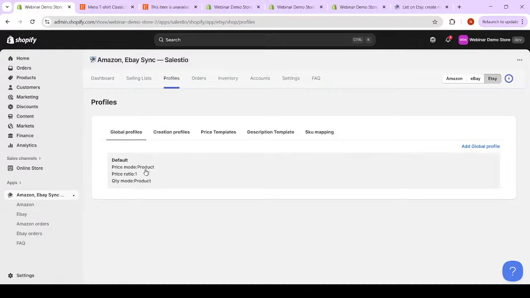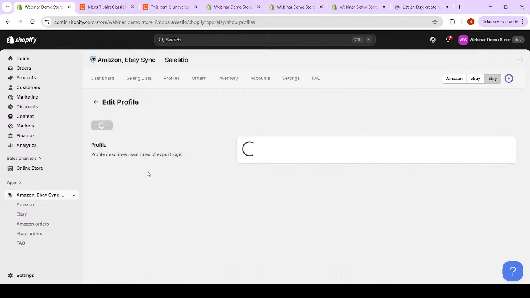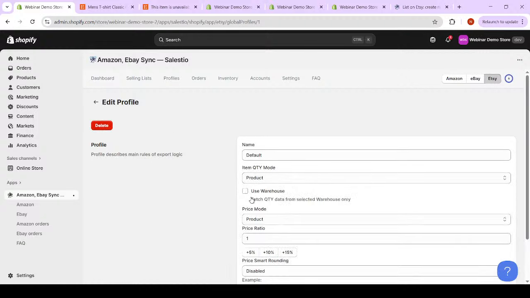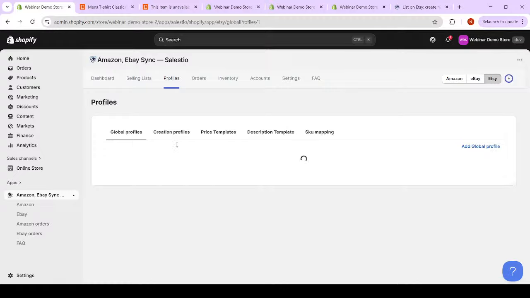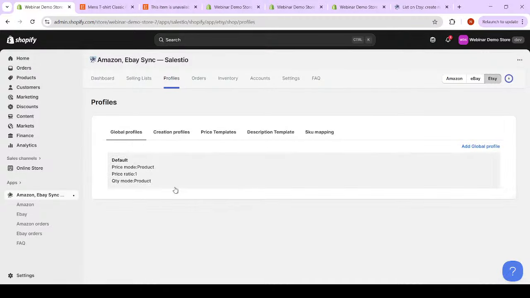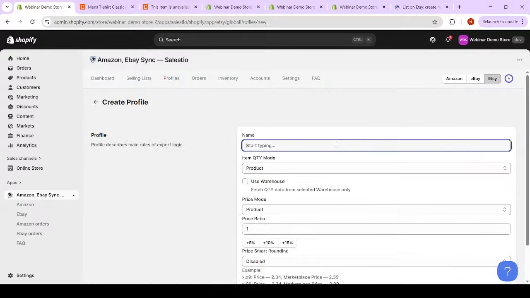And when you add Salestio to your Shopify store, the default global profile is automatically added. This is the default profile. It uses the price mode from the Shopify product, and quantity mode is also from the Shopify product. But you can modify this. If you want to set up different rules for different products, you can keep the default profile, and you can add a new profile.